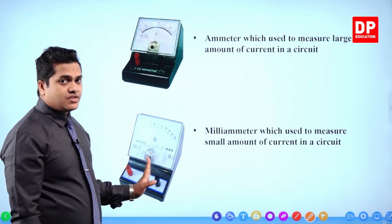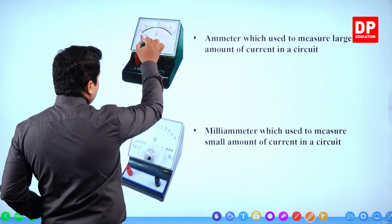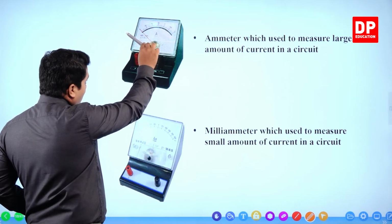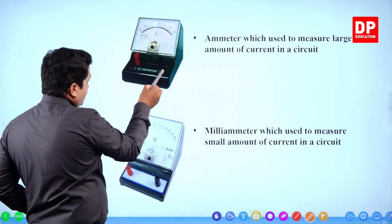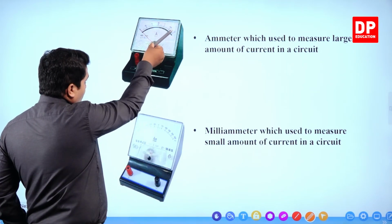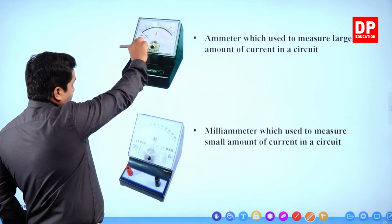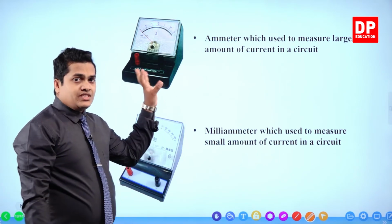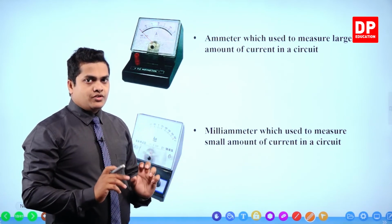I told you there are some certain ammeters. If you take one certain ammeter, see here the indicator at this end, at the far left corner. When you connect these two terminals to the electric source or to the electric equipment, the indicator will move clockwise. See, it will show a clockwise rotation. It's not going to move in this direction, no. So this is not a center zero ammeter. It is just an ammeter which we use to measure electric currents.